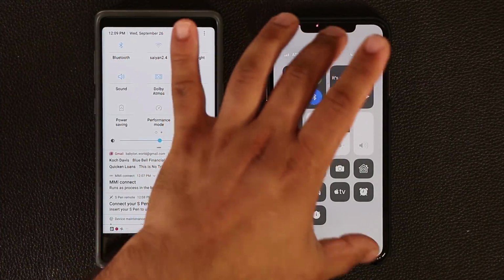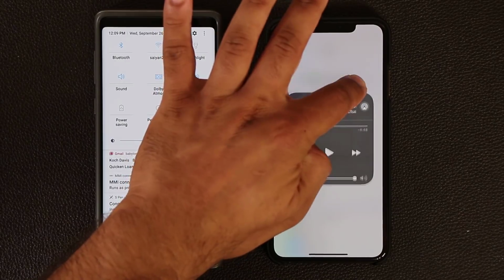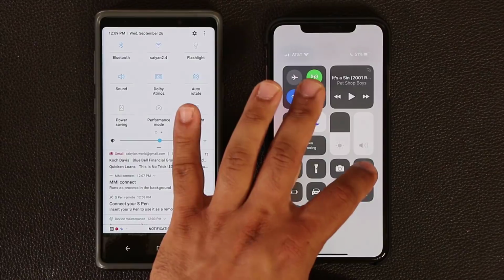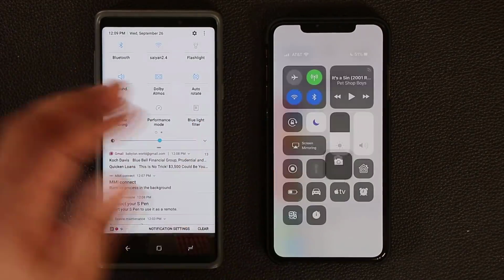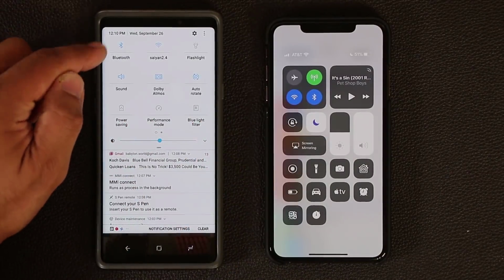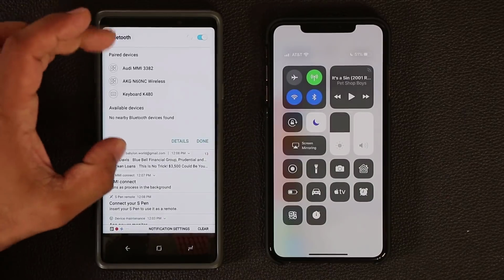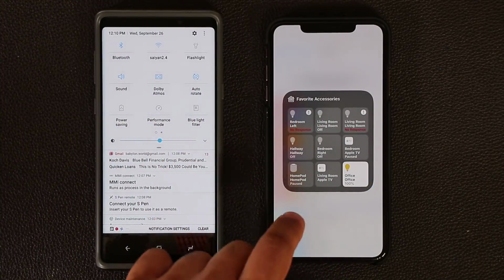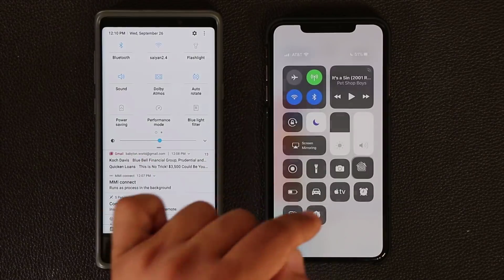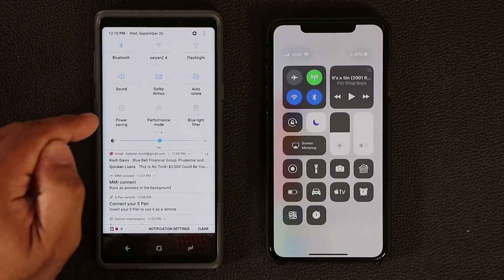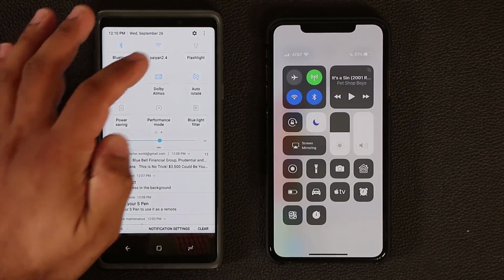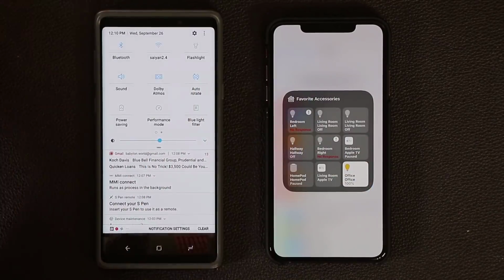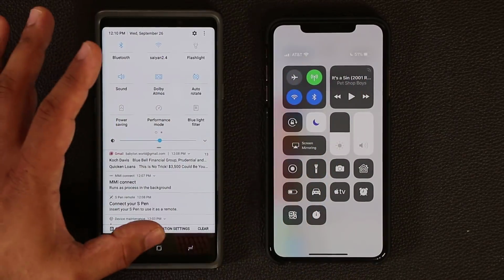I do like the control center on the iPhone a little bit better because it gives you the 3D touch function, or just press hard and go right inside, and it expands these options so you can actually play with them a little bit. Now you do have expansion options here as well. If I tap on the text, it expands that also, okay? I just like the way it looks here a little bit better, but mostly I like that home control button that's available on the iPhone but not on the Android smartphones. But I can actually tap on these texts to go into more details just like this. So I can go to more details, expansion, okay? So that's the control center.